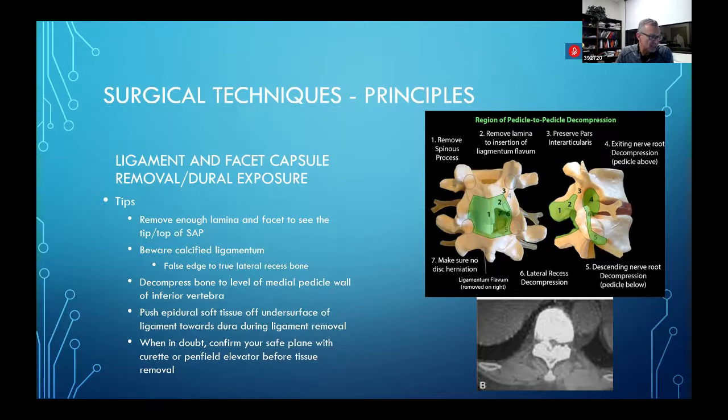But the key thing is to understand that you may have calcification within your ligamentum. So you're going to have to be very thorough in terms of defining your edges and defining the plane before you remove the ligamentum off of the underlying dural sac to do your decompression. And when in doubt, I always try and confirm my plane with a curette or Penfield before I do any tissue removal. So I try and at least create some degree of plane.